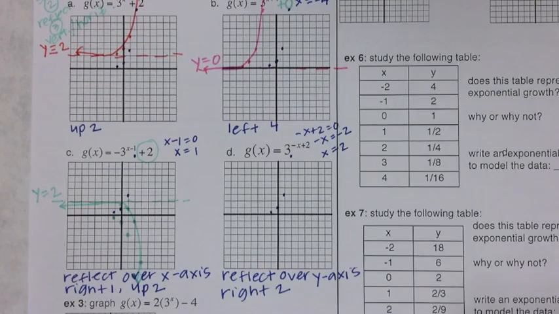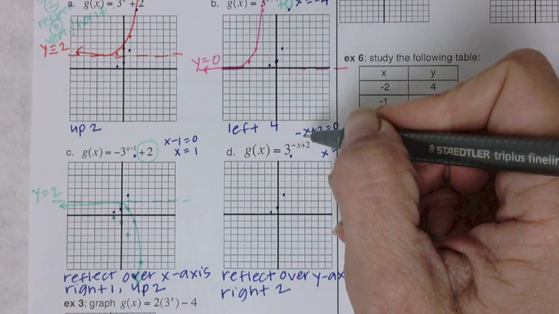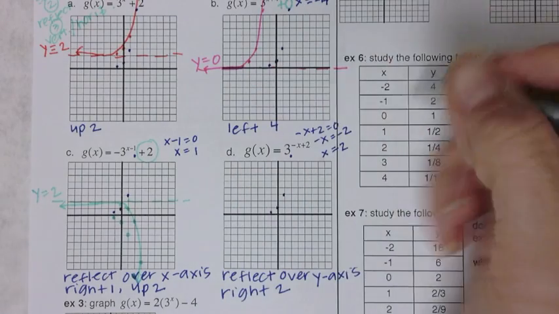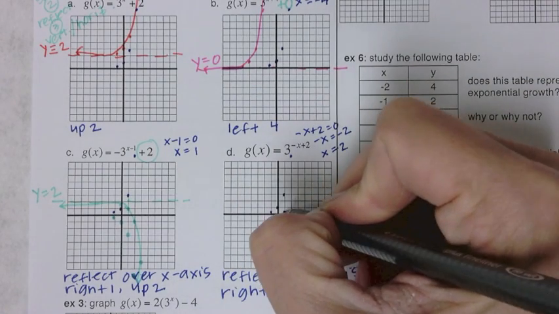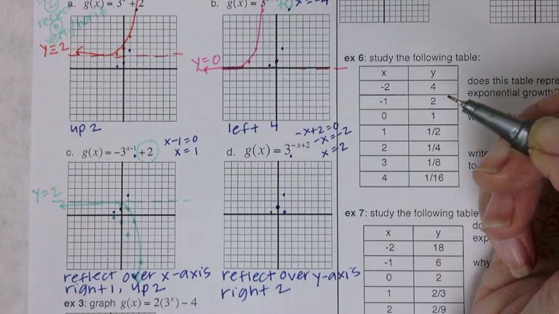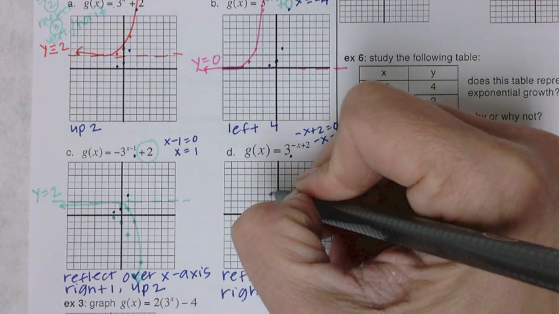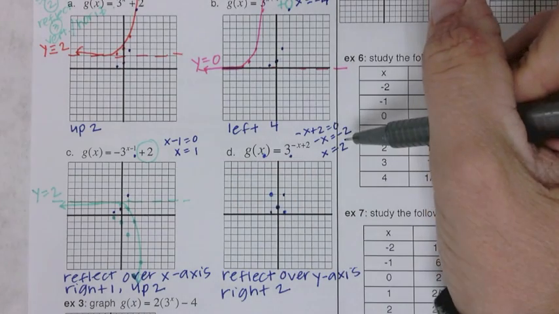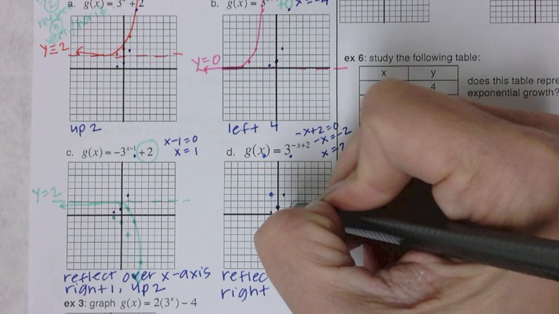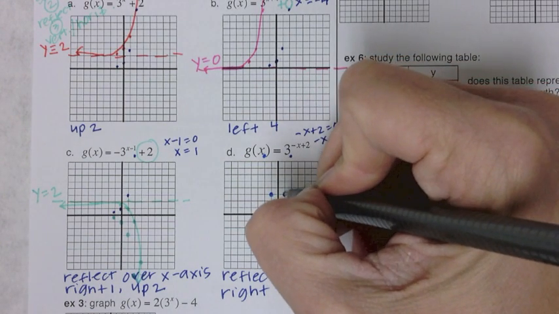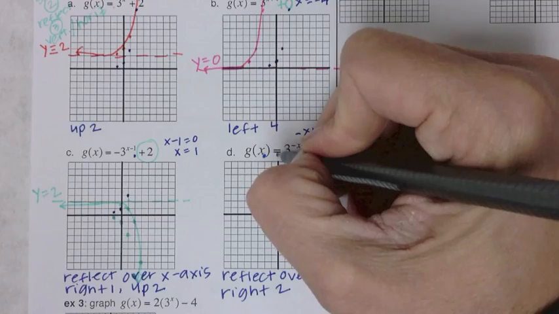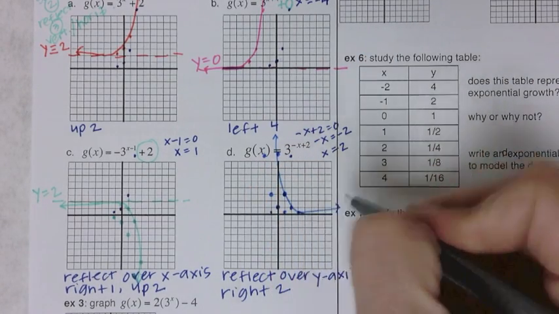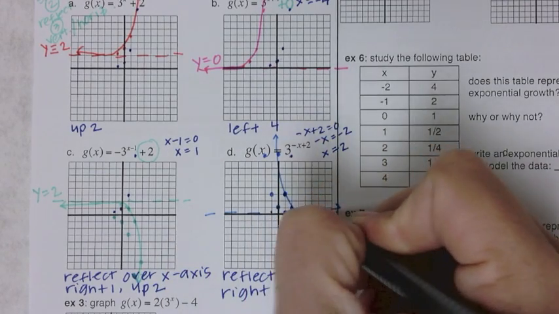Moving on to this next one, I have a reflection in the y-axis, which means that the y's are going to stay the same, but the x's are going to flip. So this one is going to come over here. This one will stay the same because it's on the y-axis. This one will flip to this side, and this one right here will flip over here. And then remember, I have to move everything over right 2. Oh, that's funny. That ended up right back on its own. Now, I moved it right and I didn't move it up or down, so my horizontal asymptote is staying at y equals 0.